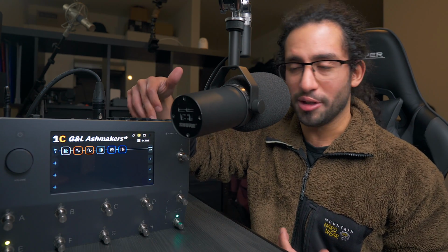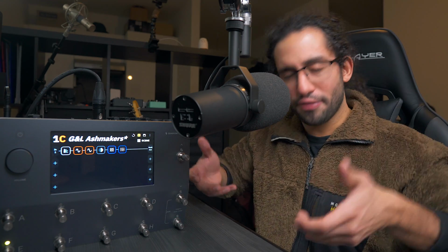Today, we're gonna talk about using an effects processor such as the Quad Cortex by Neural DSP, the Kemper, the Helix, and even plugins compared to using a real amp with physical analog pedals.